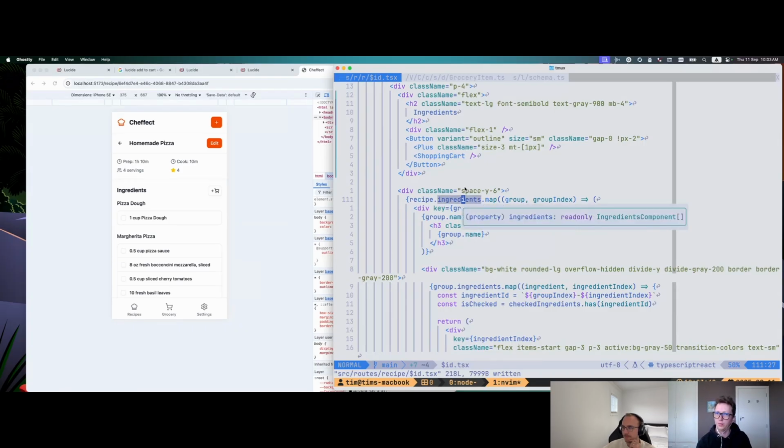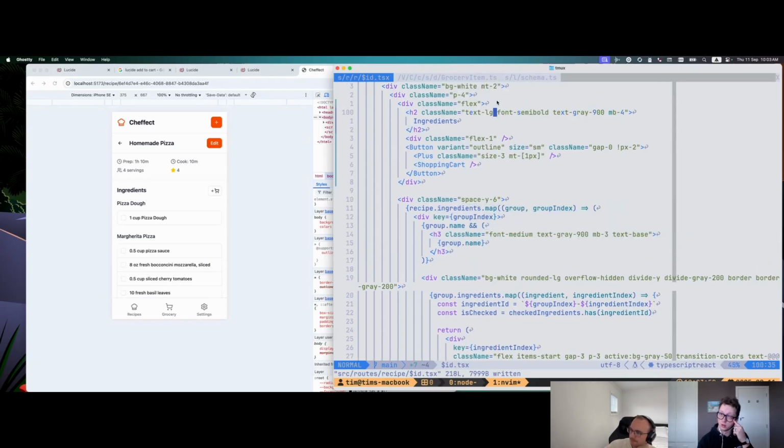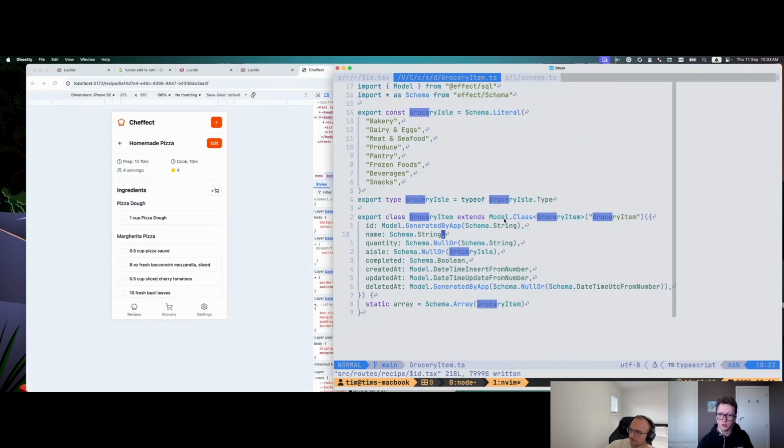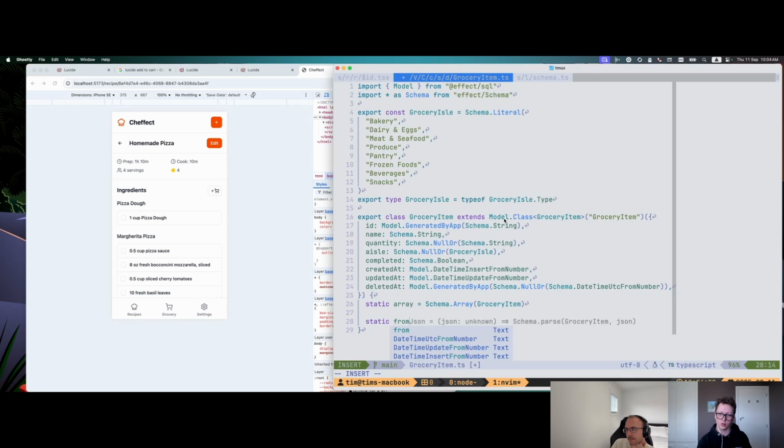So maybe we could have a helper that takes the ingredients component, turns it into a grocery item, from ingredient.